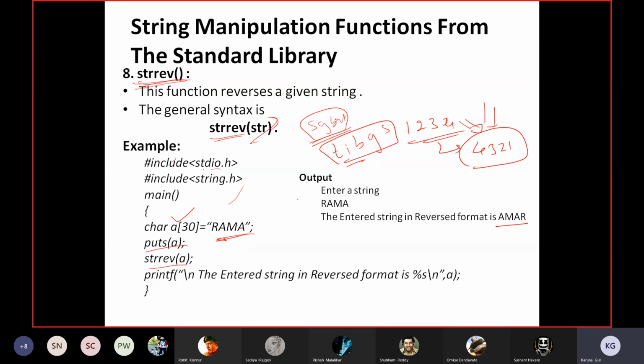You have to remember all those things, because I already mentioned that in the exam, they'll be asking like that only. Write or explain the string manipulation functions available in C language. At that time you should be able to write the individual string manipulation functions along with their syntaxes and examples. Clear?